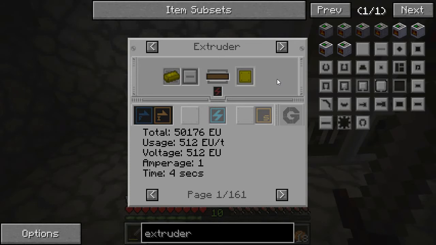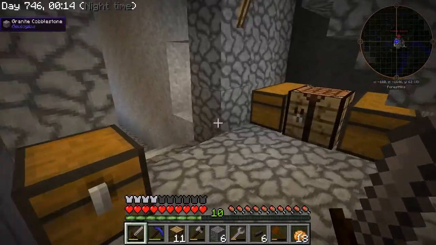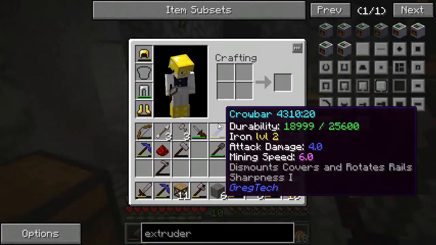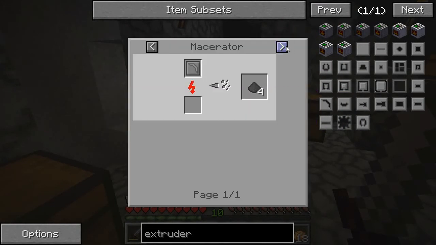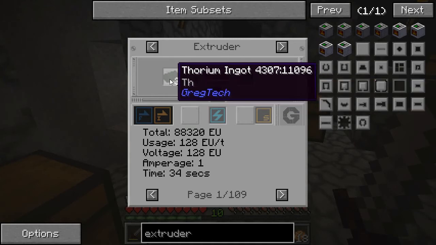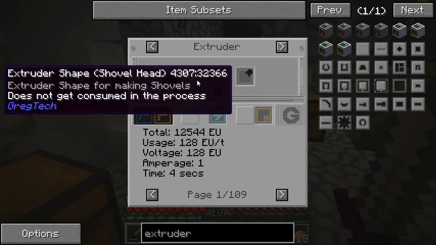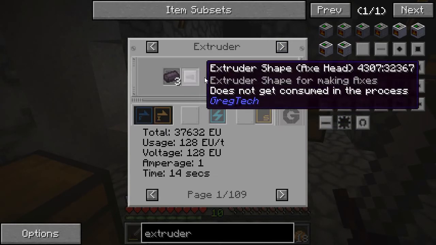As I said, it is my favorite machine because I find it to be so useful. I hate having to make all the different products. The hammerheads, maybe not so much, but as it shows here, you can make the pickaxe head. You drop that into the extruder with 3 of the appropriate ingots. If you want to make a shovel, you drop that in with 1 ingot, axe heads, with 3 ingots.